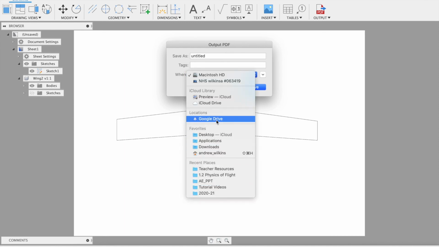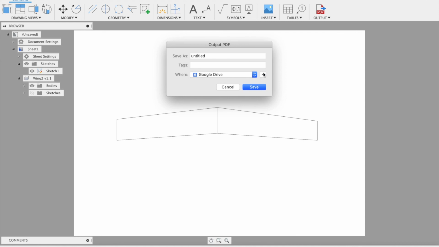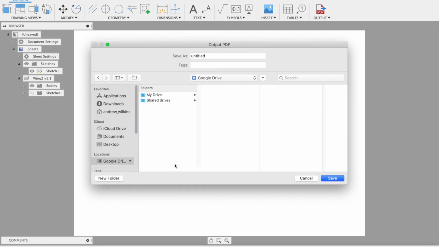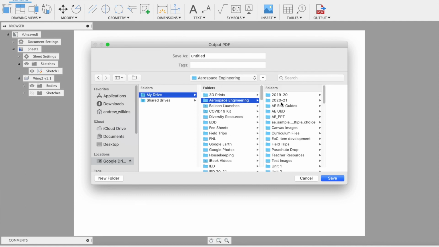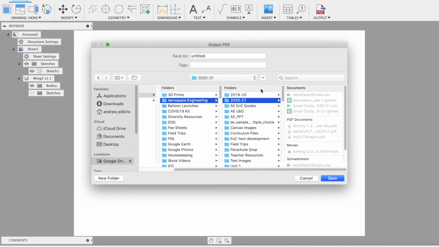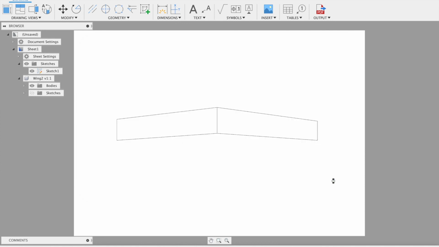So I'm going to go to Google Drive, into my drive, to my aerospace folder, this year, and wing. All right, we'll do that. We'll hit save. It's going to be so great.